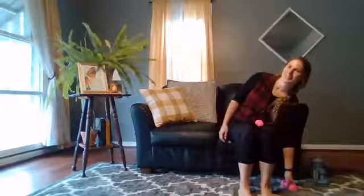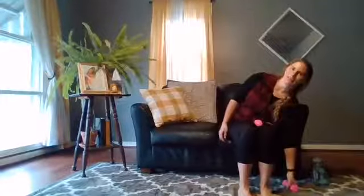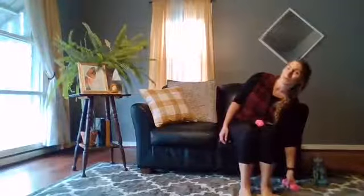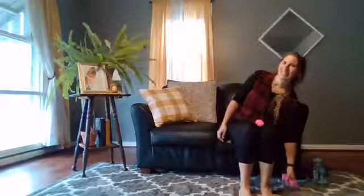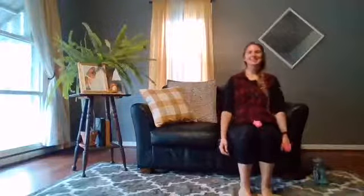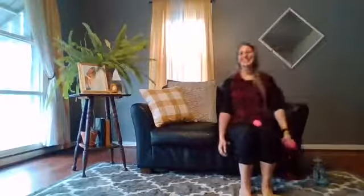Down and up. 2, 3. This is another one that as we continue, maybe you'll realize you can go a little bit lower each time. Nice. 6, 7, come all the way up. No cheating.